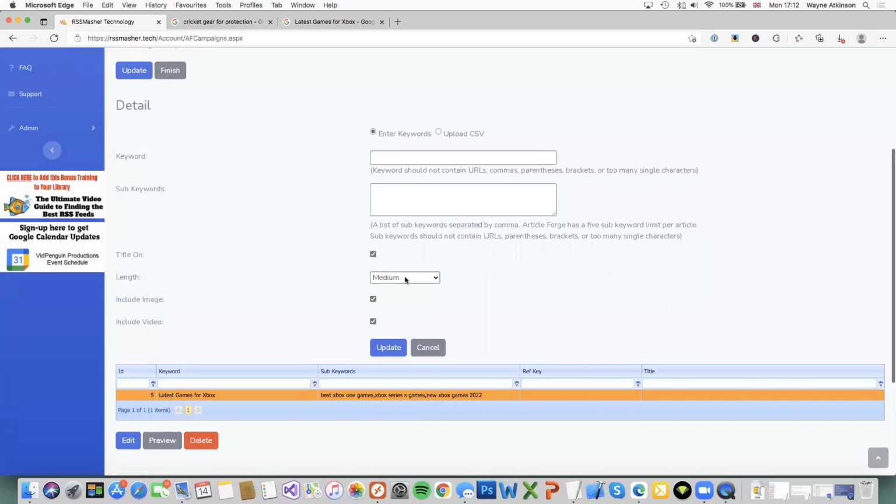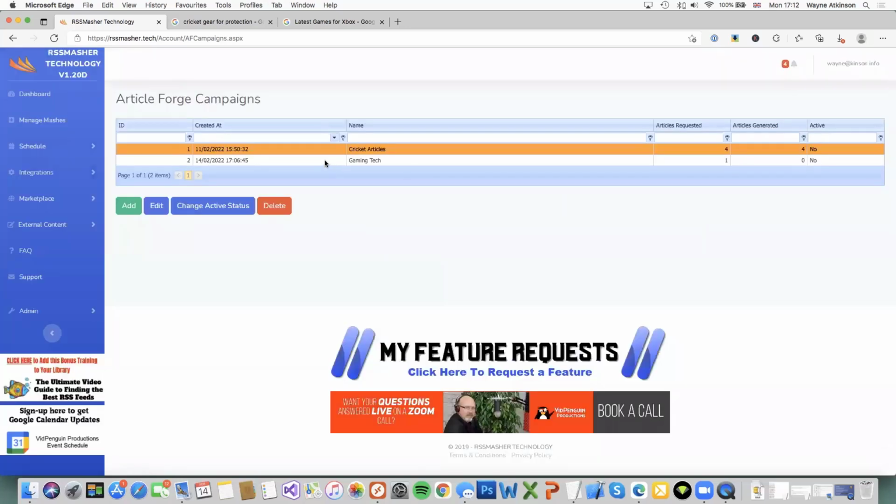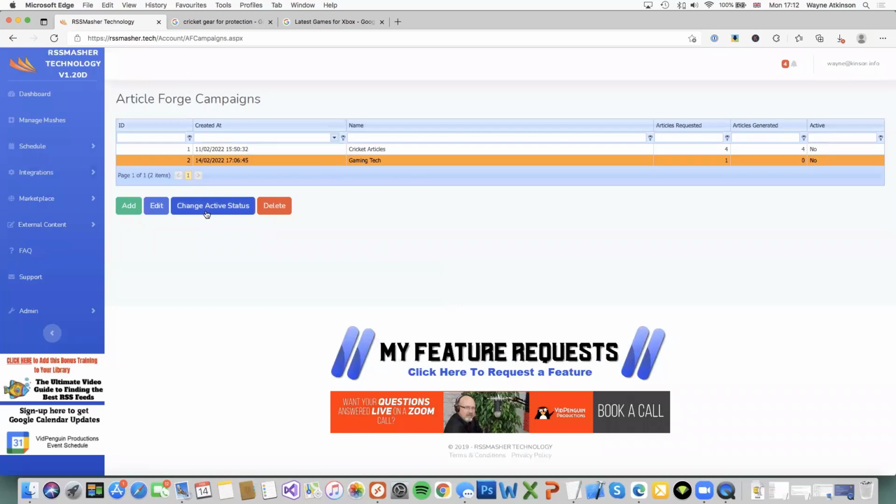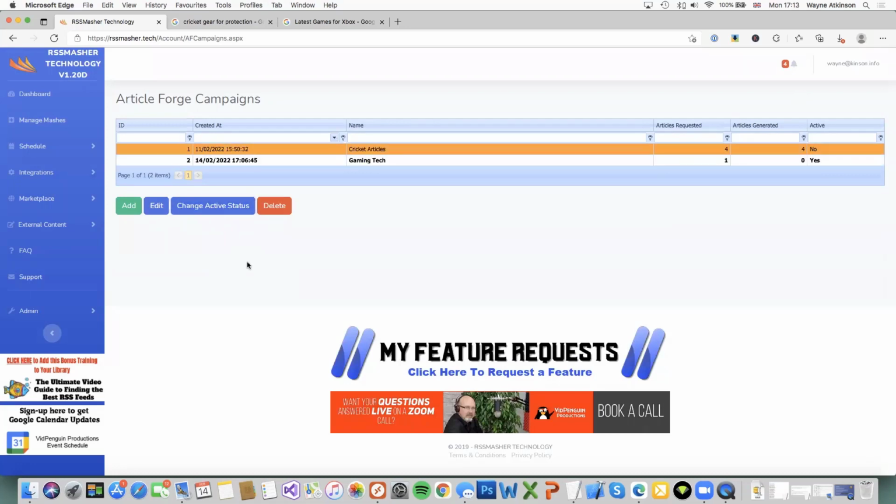Now when you're ready, you can click finish, and then you need to make it active. So you can see there we've got articles requested 1, articles generated none. So I'm going to make it active. So the system knows now that there's an Article Forge campaign ready, and it will look to see if there's any that haven't been sent to your Article Forge account, and it will send it and pass all the information across.